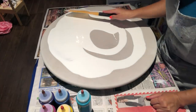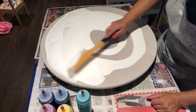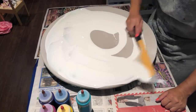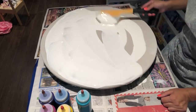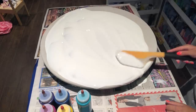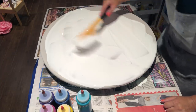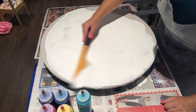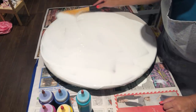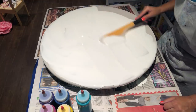This thing is the greatest thing for spreading my paint. I can't blow it. I've seen Rodinska blow it with her hair dryer, God bless her. Even Molly does it too, from Molly's Artistry. I haven't really tried it too much, but I love the spatula. So I will continue with what I know and what I love, and that is using my spatula. Plus my mommy bought it for me, so I have to use it.